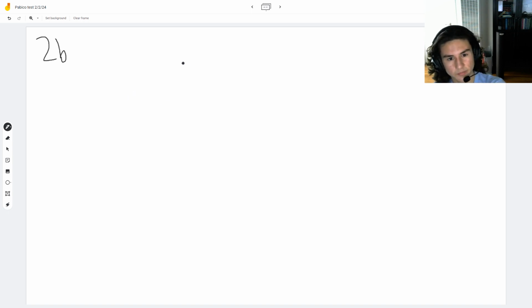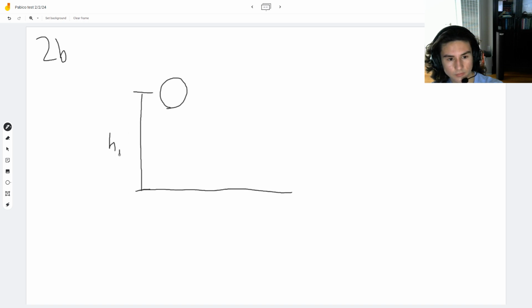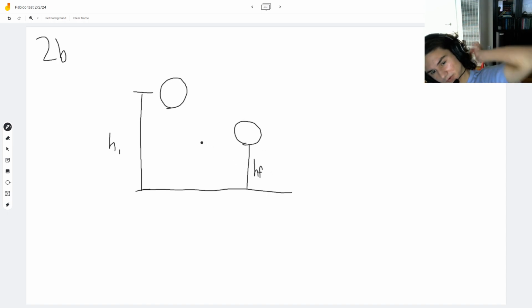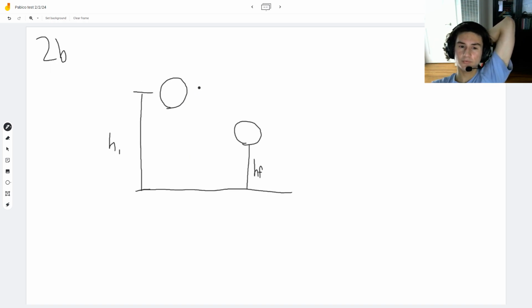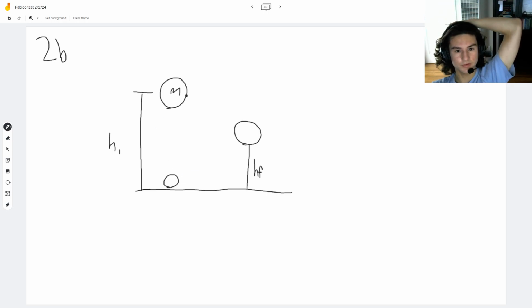Right, basketball. It was talking about a basketball dropped from a height. Let's call it height one, height initial, whatever. And then it bounces back up to a height final. It wants us to say how much impulse is exerted by the floor in this situation, right? If the ball is dropped from a height of one, we want to find what the velocity of the ball is here. And we're given the mass of the ball, which is not going to change. So we want to find the velocity at this point and then right after the collision.